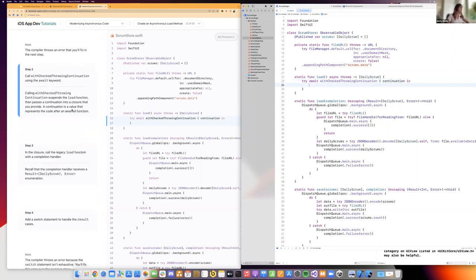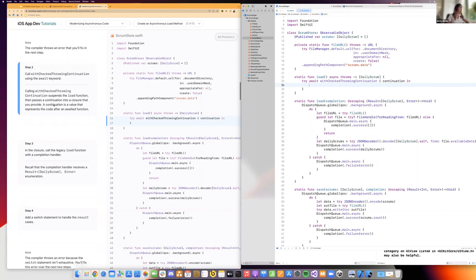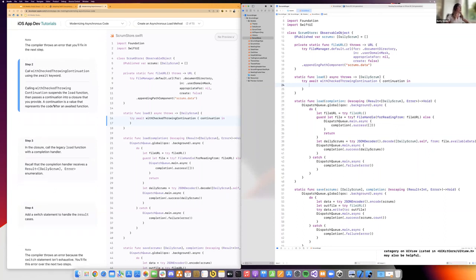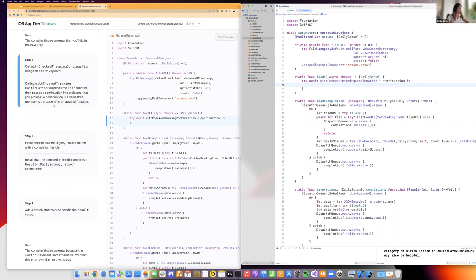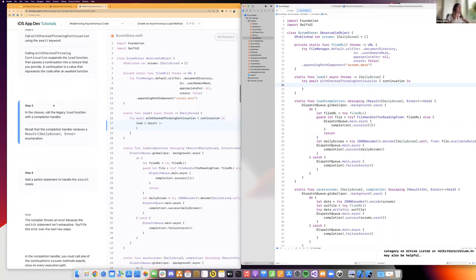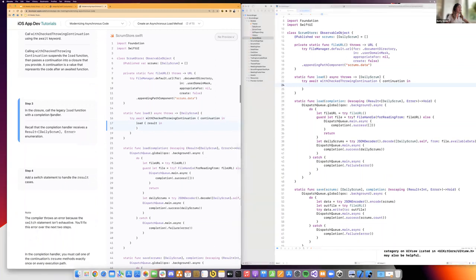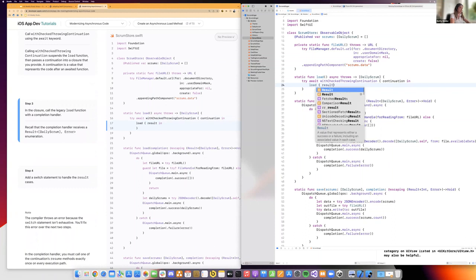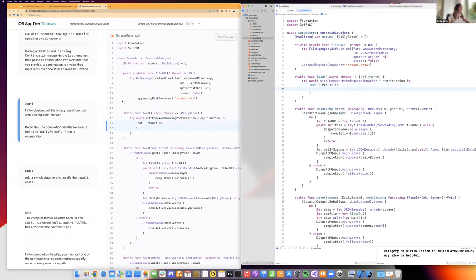Continuation suspends the load function, then passes a continuation into a closure that you provide. A continuation is a value that represents the code after an awaited function. Inside the closure, we will call the legacy load function with a completion handler. So load here, result in.